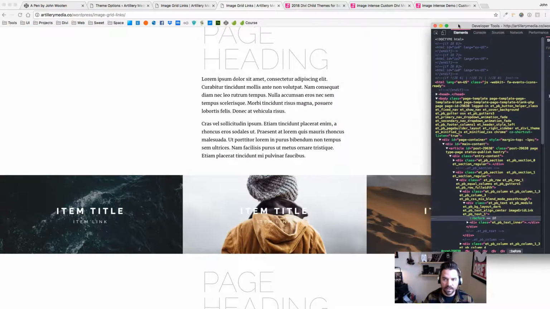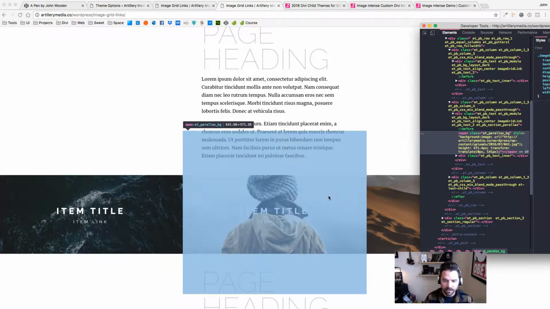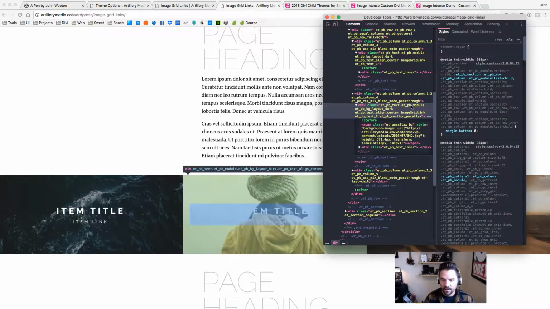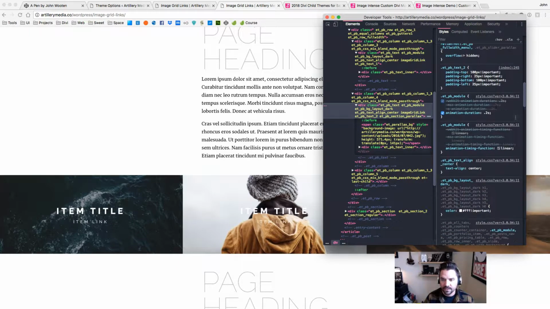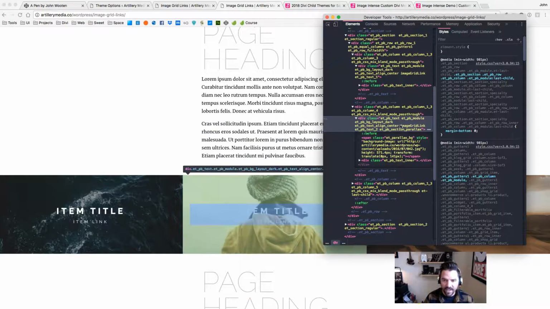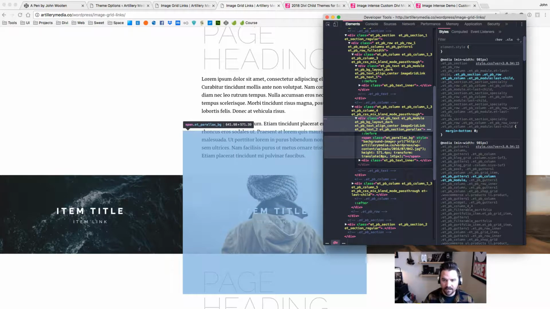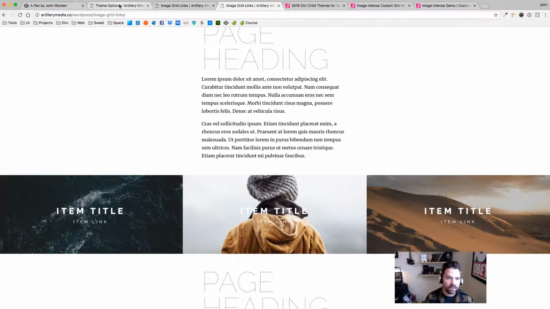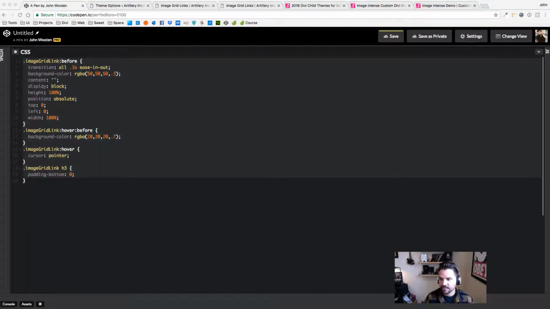And the reason why is, if you right click and inspect the middle one, you see up here our text, and here's our image grid link, but there's no background image in it, because in order to do parallax, Divi has to put that parallax image in its own kind of span area, and so that separates it from the text module a little bit. So it's a separate deal, and our code isn't targeting that. So we're going to make a couple adjustments to our code to target that.